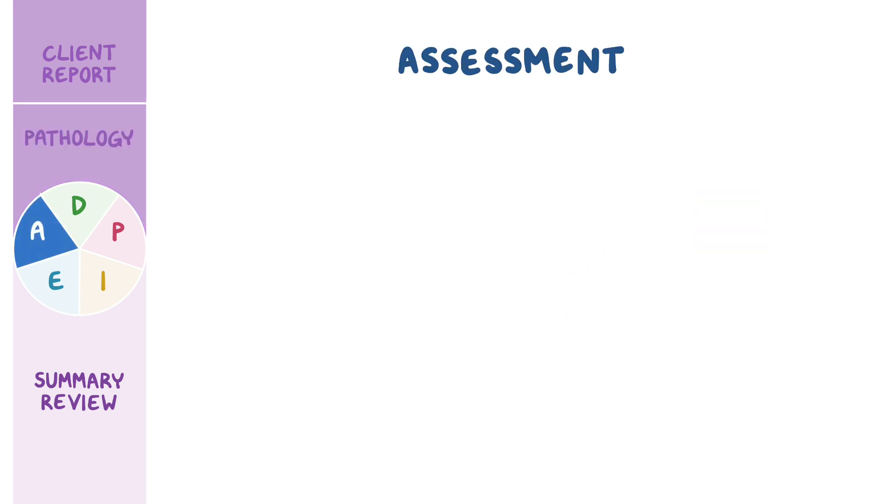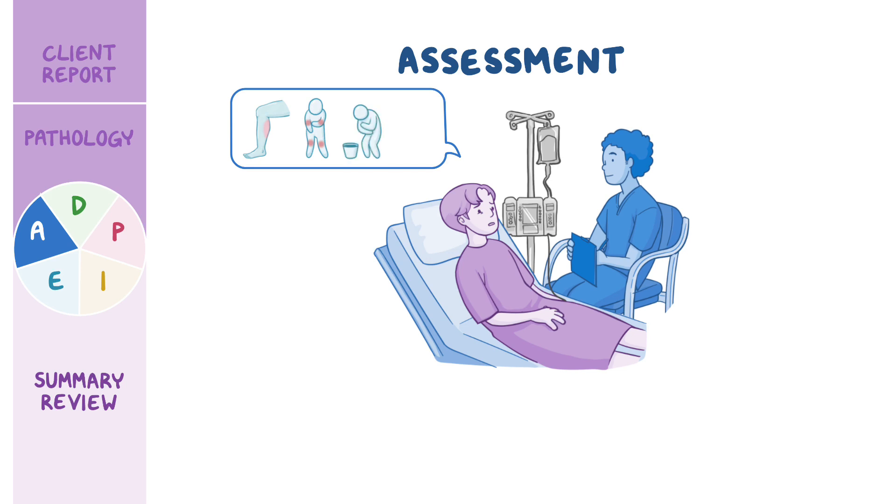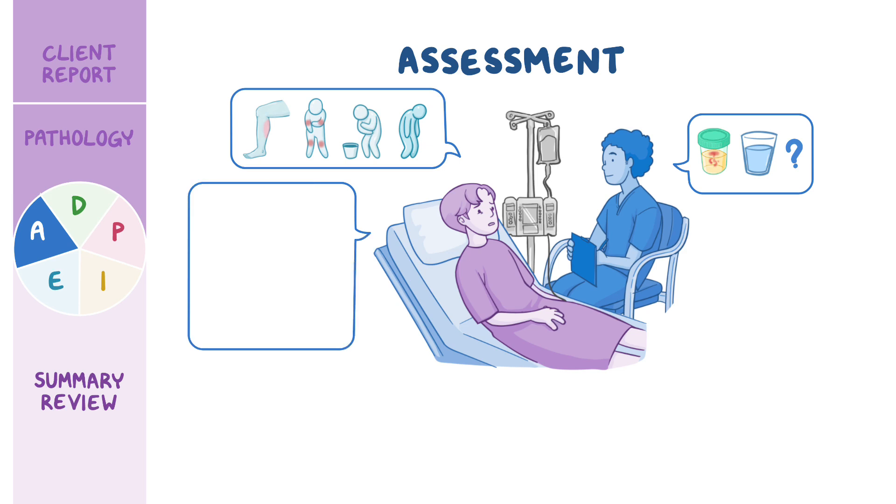Let's get back to assess our client Michael. When you ask him how he's feeling, he states he's been having intense muscle cramping and joint pain since the previous night, and he's been nauseous and lethargic. When asked about his recent voiding pattern, if there is any blood present in his urine and how often he has been drinking fluids in the last 24 hours, he says that he has been needing to use the bathroom less than usual, only about twice daily, because he has not been able to tolerate eating or drinking due to feeling nauseated. He also says he has not noticed any blood in his urine.